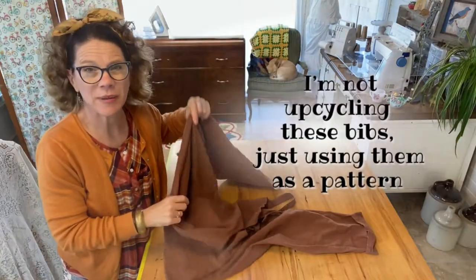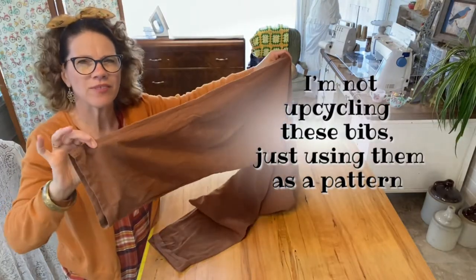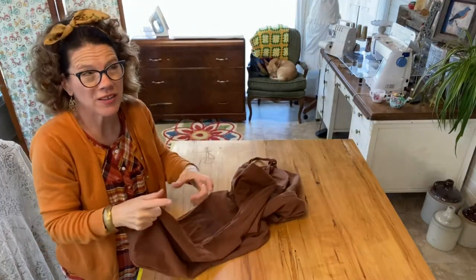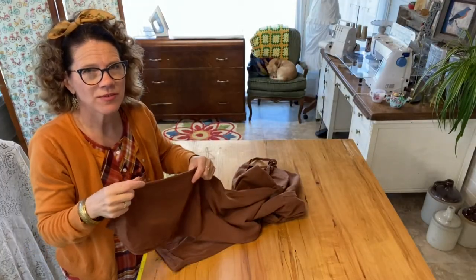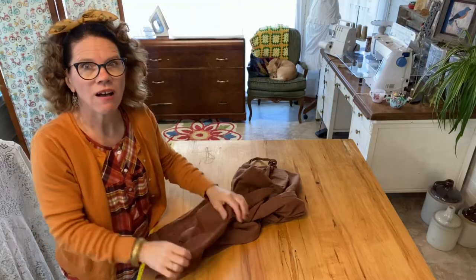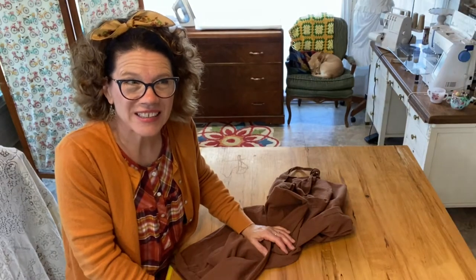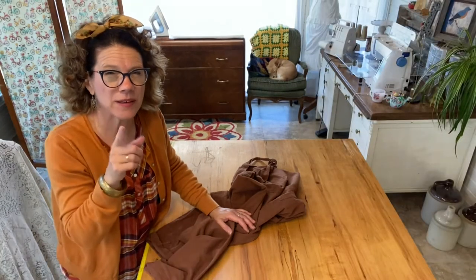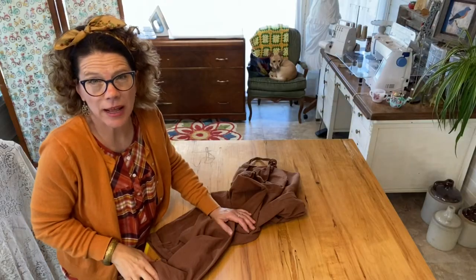These bibs are really basic. I don't know if I'm gonna leave the legs this length. I might play around with the length, or I might even add a little cuff, or if I did a cuff, the inside fabric would show. So I think I'm gonna do that. And I think I'm just gonna get started and see what happens.